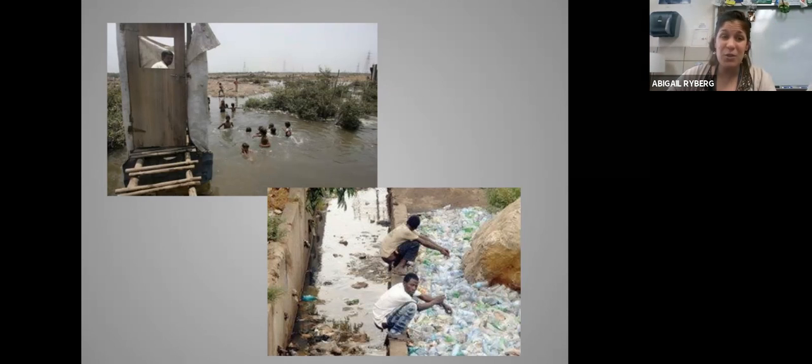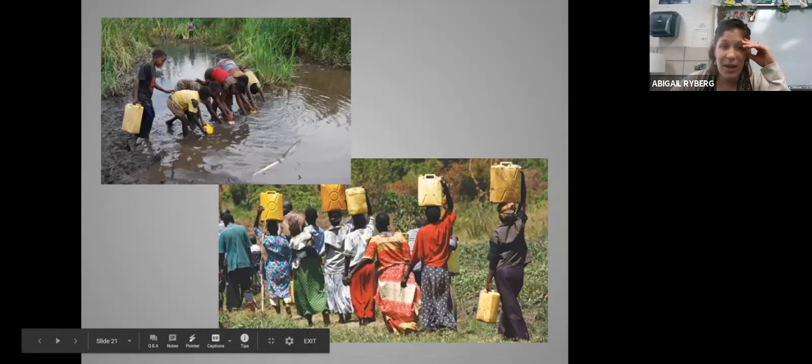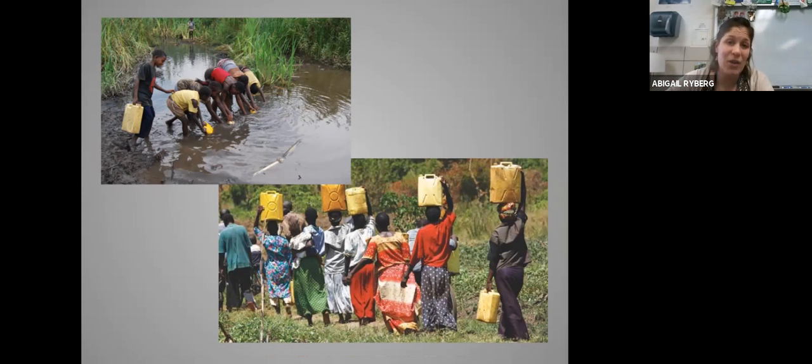So look at the top left picture. This is an outhouse. They're going to the bathroom there. They poop there, they pee there. And then look at the individuals bathing here, maybe even just cooling off, but they're swimming there. In many places, they go downstream and fill their drinking water jugs, guys. Okay. It's just heartbreaking. So again, here we go. To put in perspective, remember globally, people every single day walk to access drinking water and haul it back for their use.